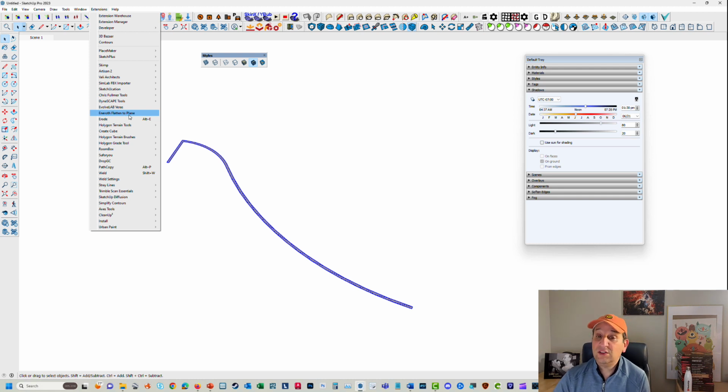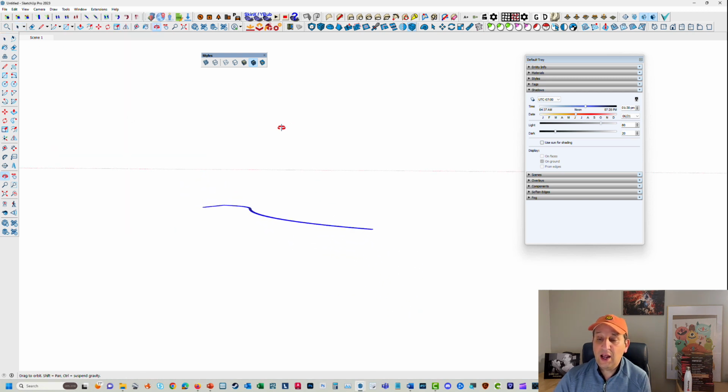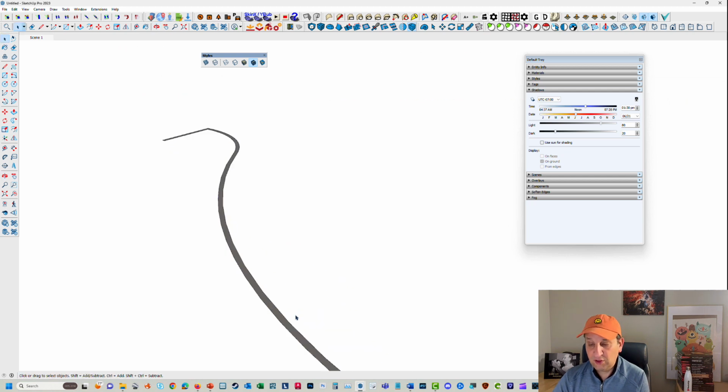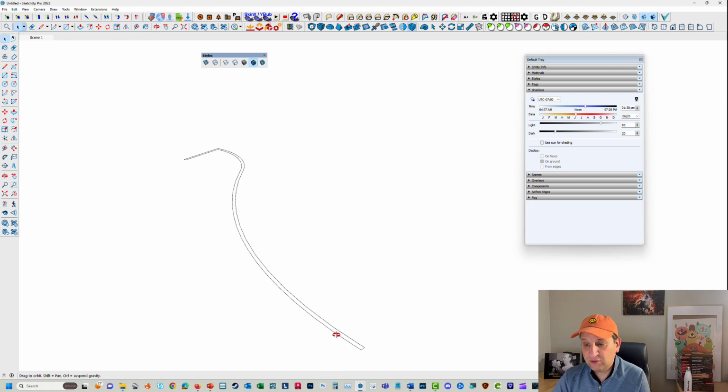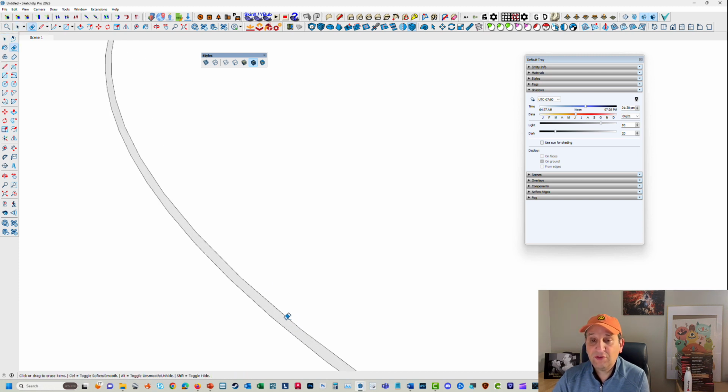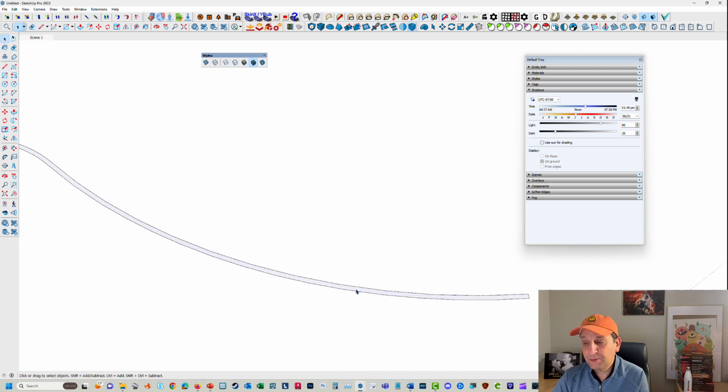You can get that on the extension warehouse. It's free, but what it does, this is a great tool. I should have a shortcut for this actually. Click on it, and it will create the surface that I need here. It'll flatten it. I'm going to turn the hidden geometry off. I'm going to delete that surface since it has some hidden geometry on it. I'm going to create a surface that's now flat.